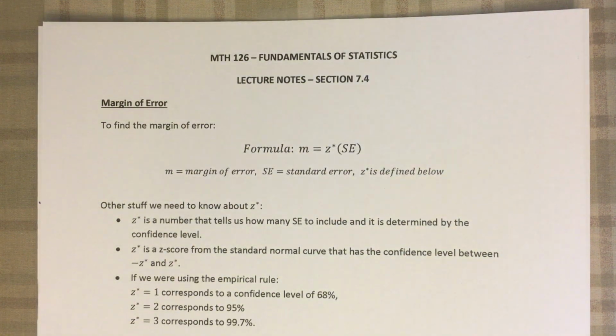So our margin of error is going to be the amount that is both added to and subtracted from our sample proportion in order to give us our confidence interval. Our margin of error is going to be found by taking a product of a z value, which we're going to call a z star value, which we're going to see some more information about in the table below, and then our standard error. Our standard error is the same standard error formula that we used in section 7.2, in the last couple of examples in 7.2, and then we used in doing our central limit theorem problems in section 7.3.